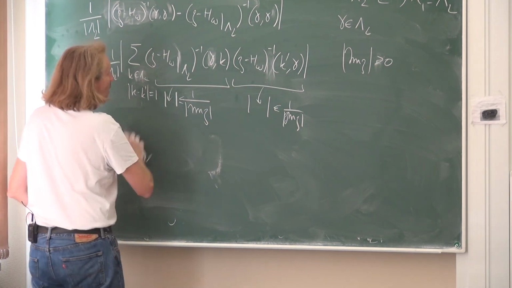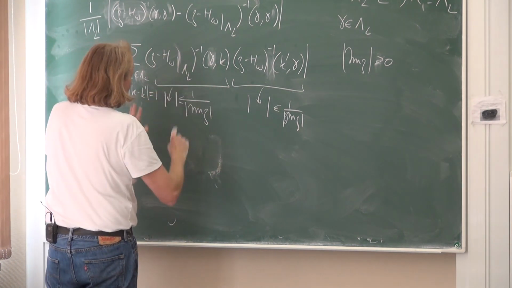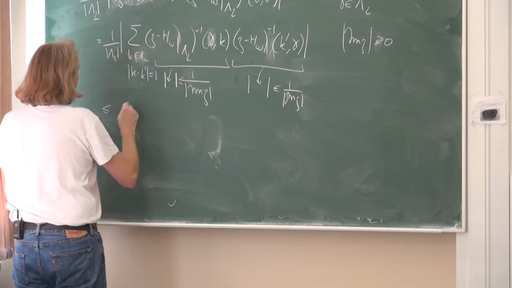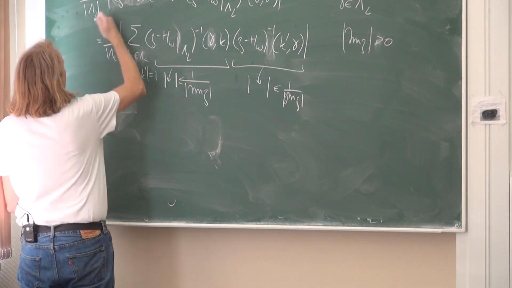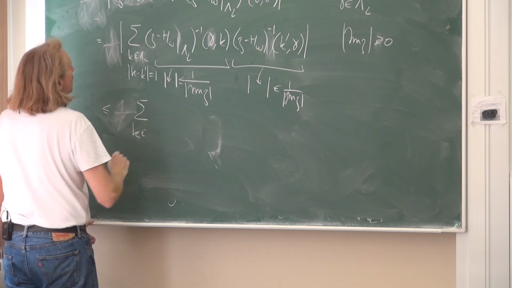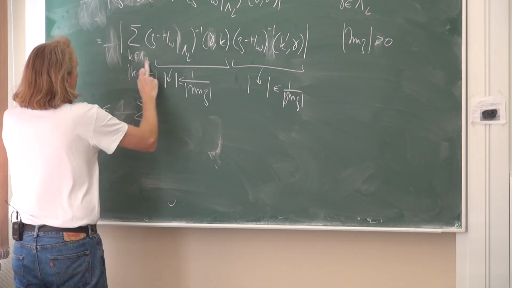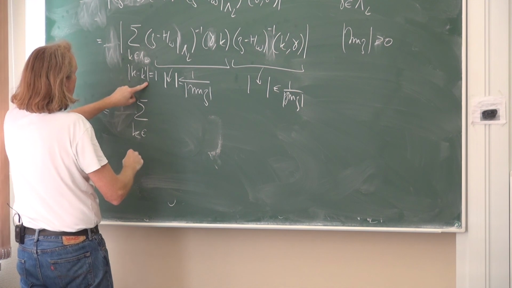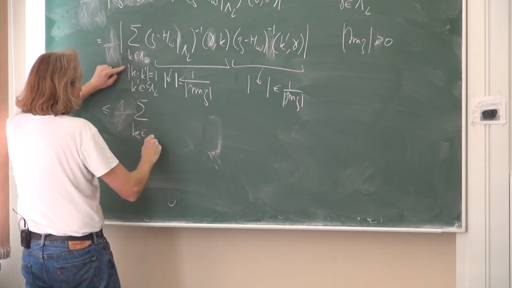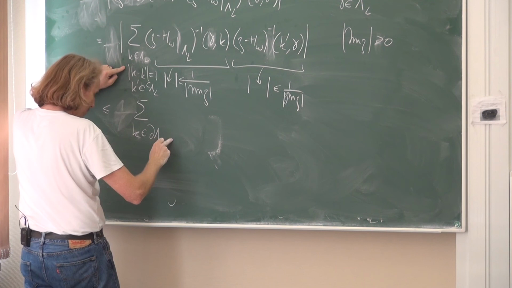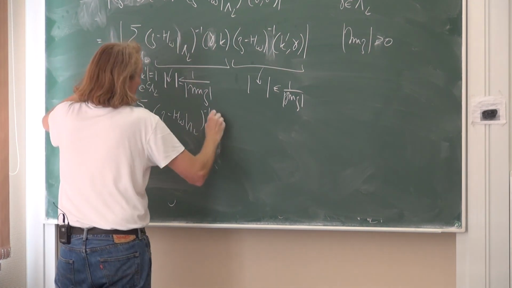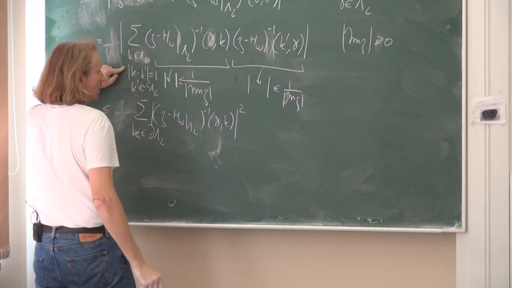Why? Let me show you why. This is correct, that this is bounded by the imaginary part of Z, but this is not what we're going to do. What we're going to do is use the Cauchy-Schwarz inequality. So this is 1 over lambda. Let's remove it for the moment, I don't need it. We're going to use the Cauchy-Schwarz inequality and say that this is less than the sum over k belonging to lambda L. The k's, because they satisfy this, and this k prime is in the complementary of lambda L, it's bounded by the sum over the k's in the boundary of lambda L of the modulus squared of z minus h omega lambda L inverse gamma k, right?